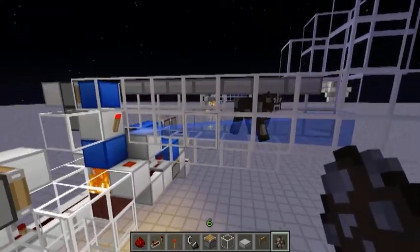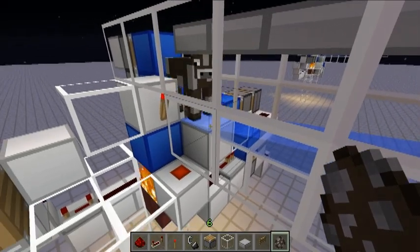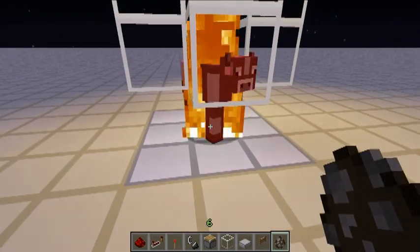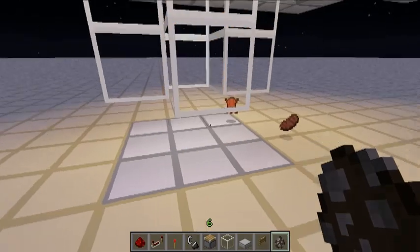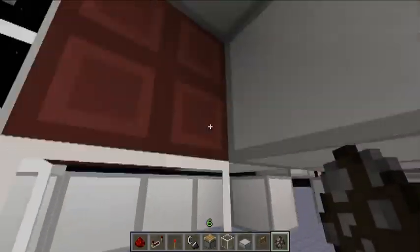Let's watch one cow go through. He's resisting. He knows what's coming. Oh, no, he's dead. And there we go. Steak and leather. Oh, just one piece of each.